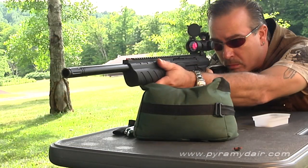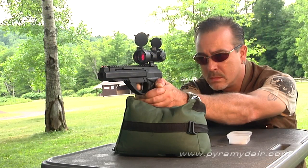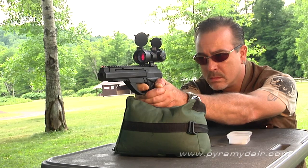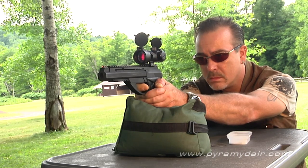Folks, I have to tell you, the Umarex Morph 3X, in my opinion, is guaranteed to give younger and older shooters like me hours and hours of fun and enjoyment. It's well crafted and engineered. It's got great accuracy. My only gripe is I would have liked to have seen an adjustable rear sight, but that's no big deal. This rifle was accurate right out of the box. Folks, I have to tell you, for under $100 going street price, I dare you to find an airgun with more personality than the Umarex Morph 3X.